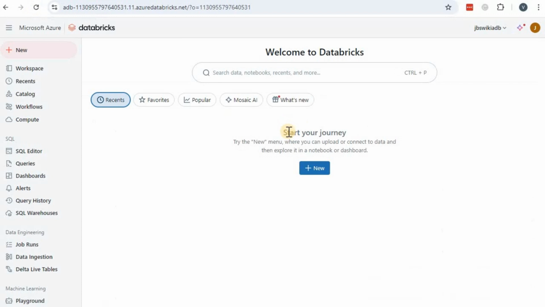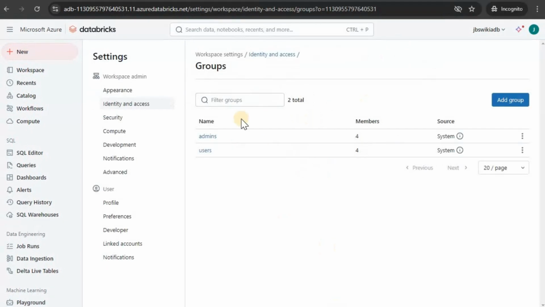Now what we'll do is let's head back to our workspace here. So now what I'm going to do is create a VM. And then I will try accessing this workspace from there.